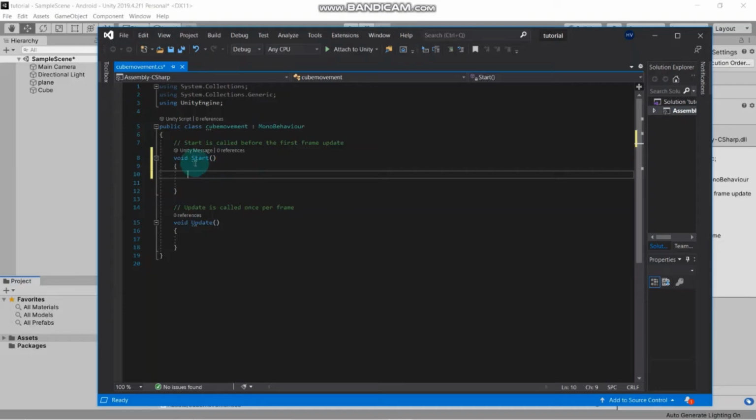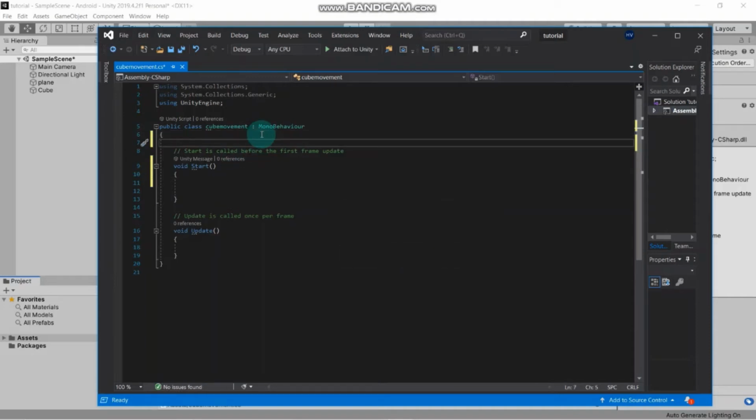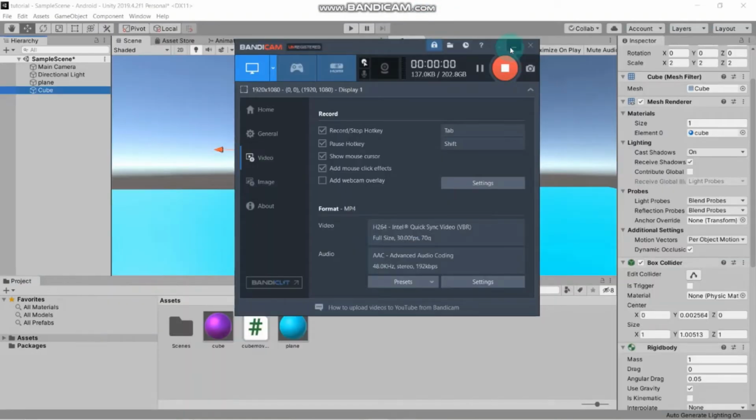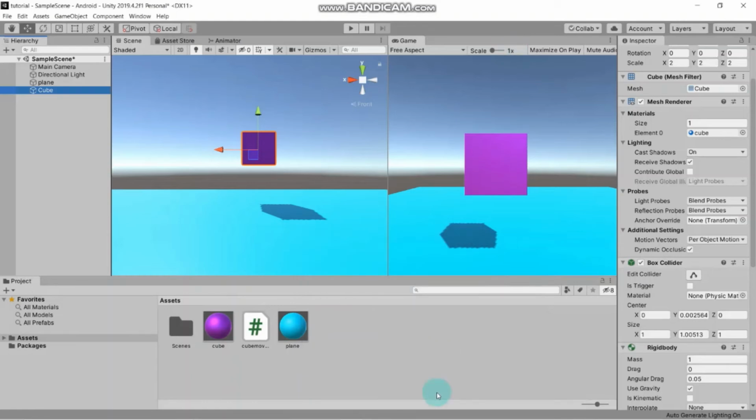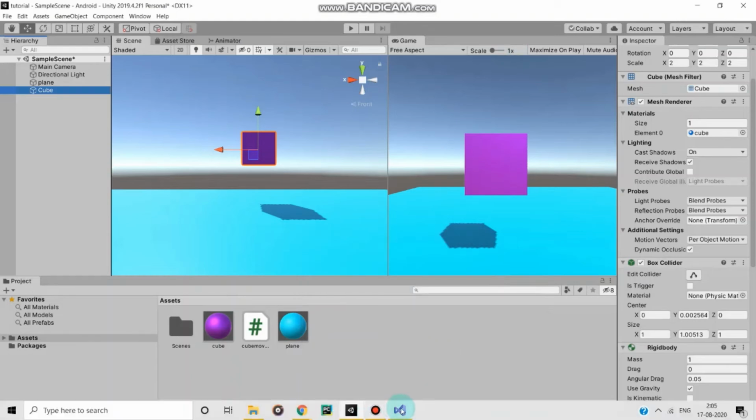So let's try both things. First of all we have to mention our player.